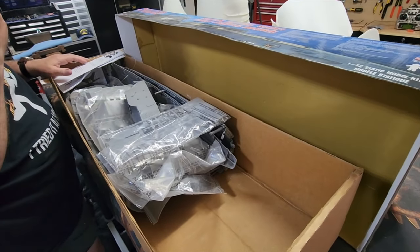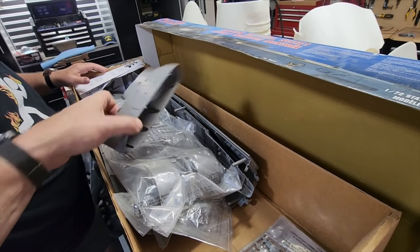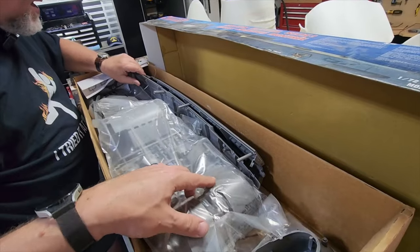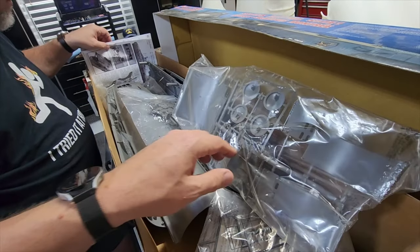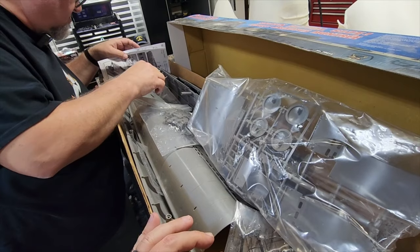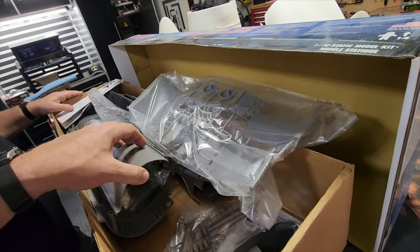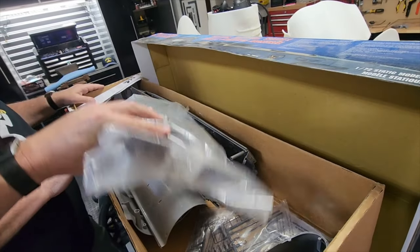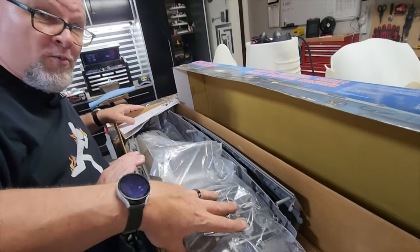I wonder what that's all about. What do you think? Is this ABS? I think it's styrene. Styrene, yeah. It's a nice size. Be perfect for a three-inch cylinder. You know you want one.